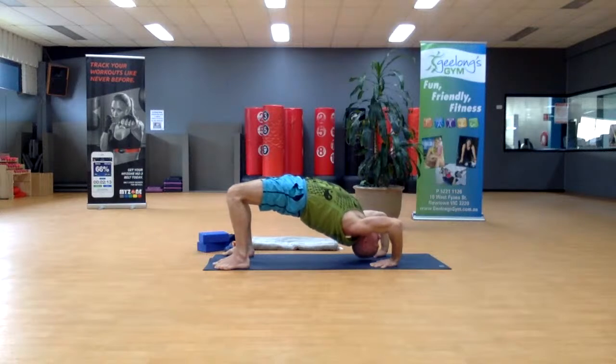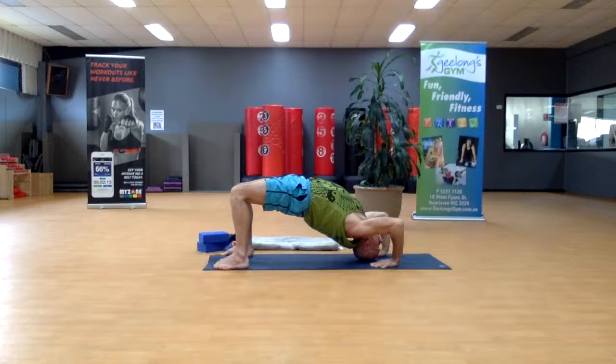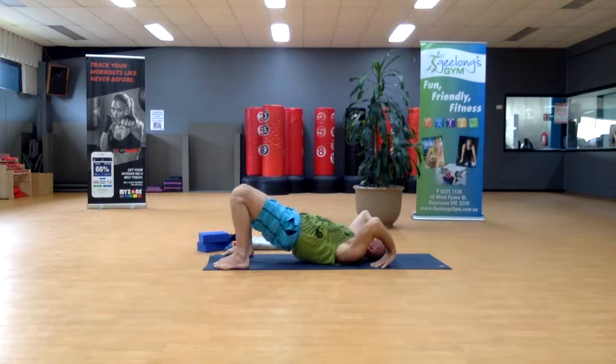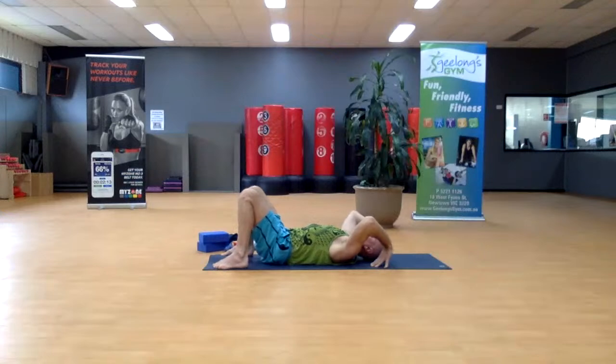Take some weight off your head so your hands are engaged. Three more breaths. This is deep breath. And weight of your hands into your chest, lower your shoulders. Exhale, lowering down. Take a breath.